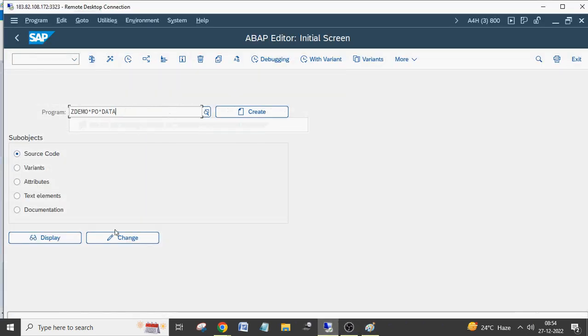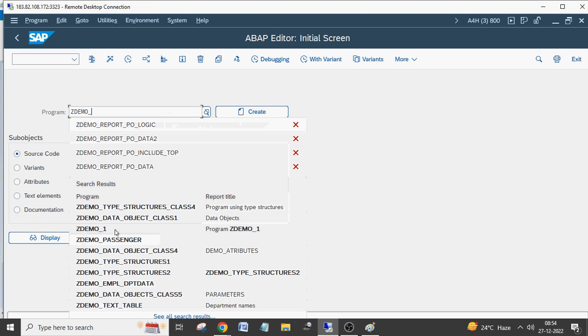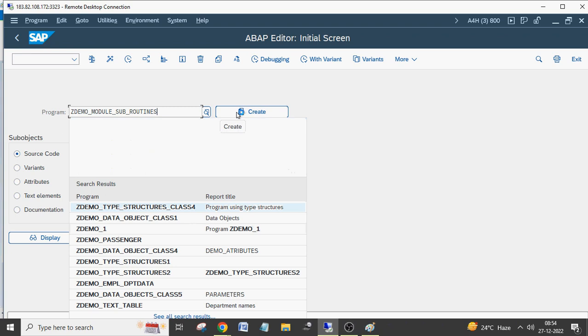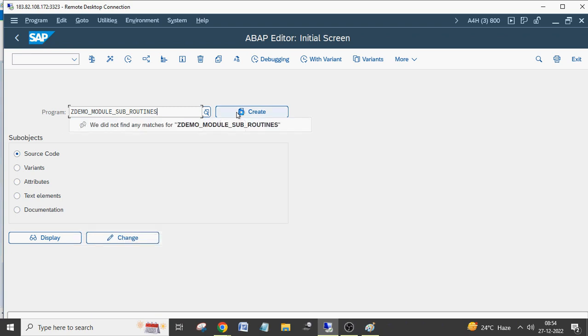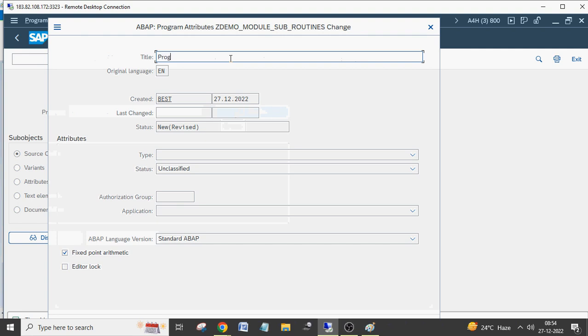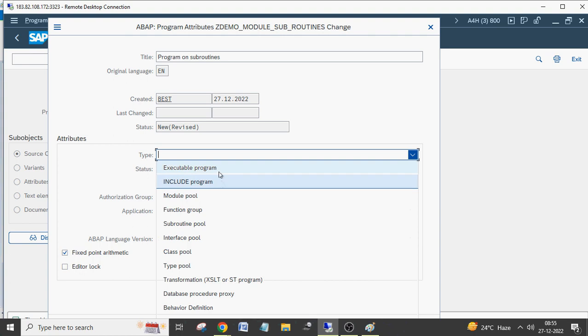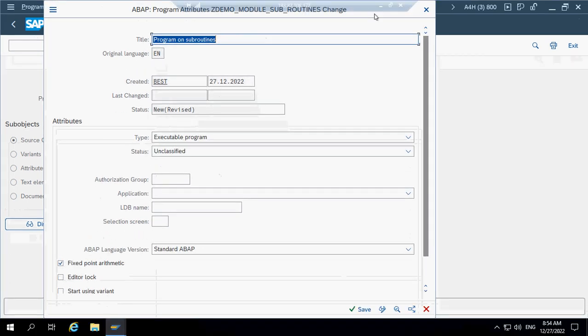Let's create a program on subroutine. Create the executable program. Save.